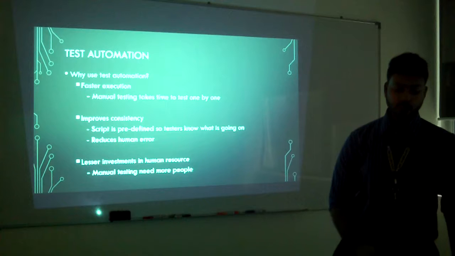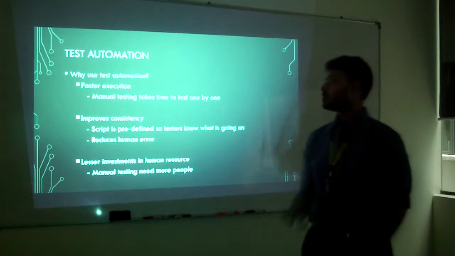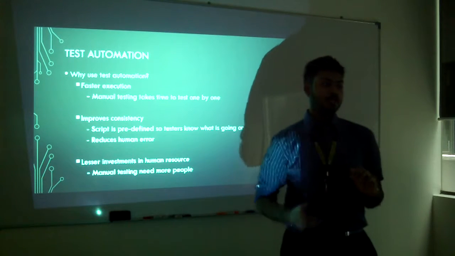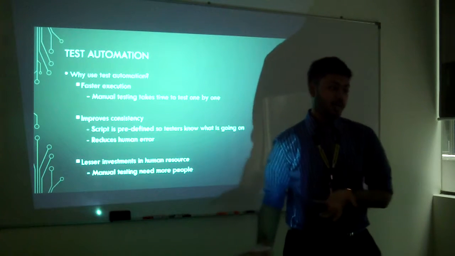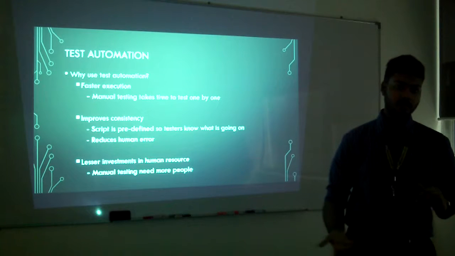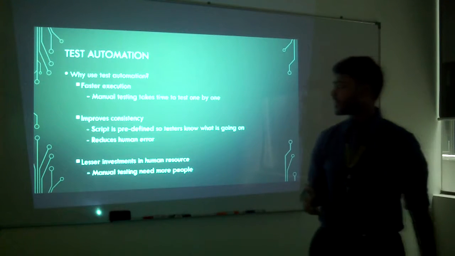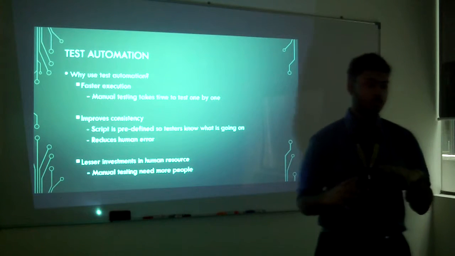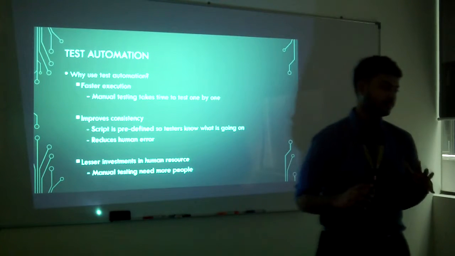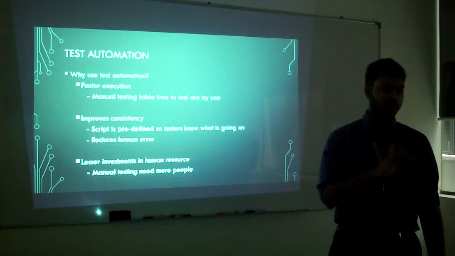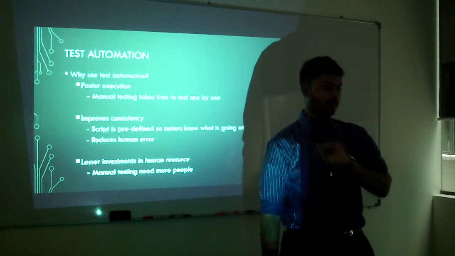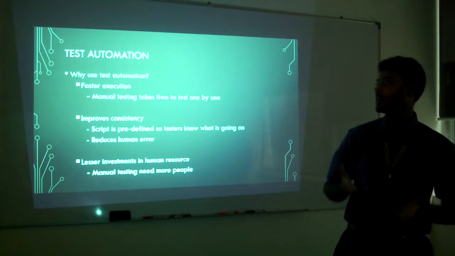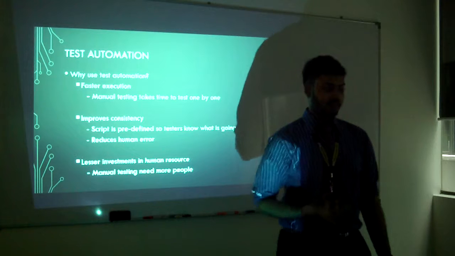Okay. Why do we recommend using test automation? Firstly, it's fast execution. As we all know, manual testing requires a lot of time. So while using automation testing, we can just do it very fast. And it also improves consistency. We should know that as testers, we actually develop the script. So while we are developing the script, we will also immediately test. So it means that we as testers know exactly what the issue is, so there's less chance of it failing.